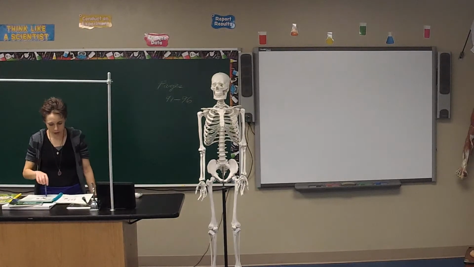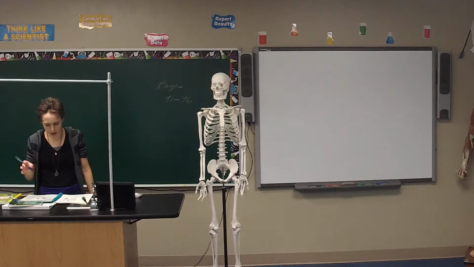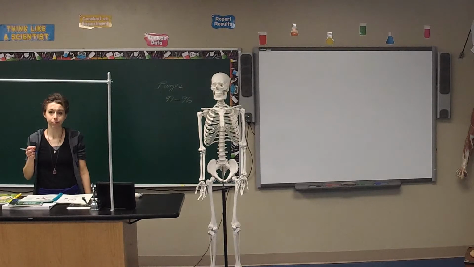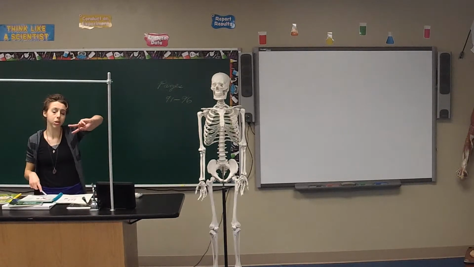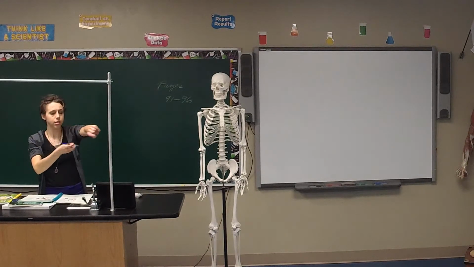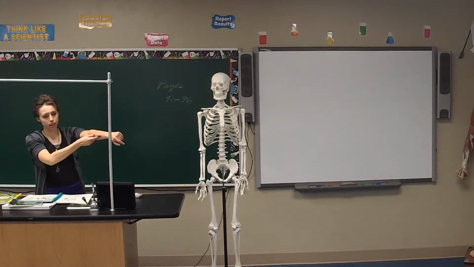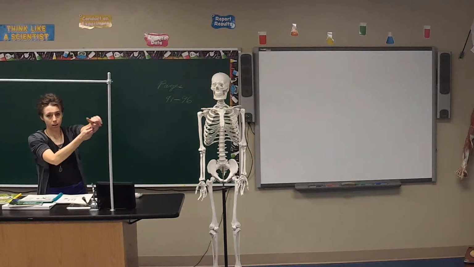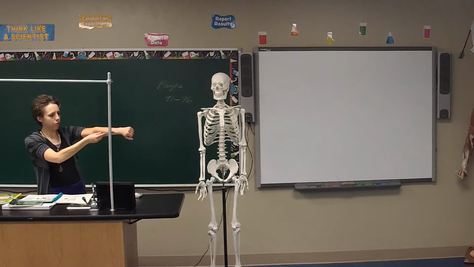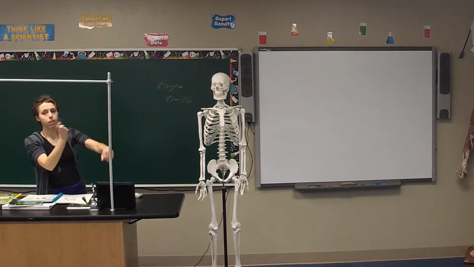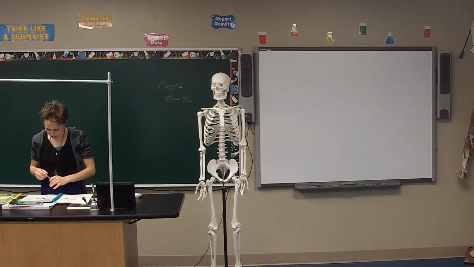Perfect. Alright, there are 2 different types of, well, going back a little bit, what do you call a break or crack in a bone? Fracture. There's 2 different types you need to know this year. What do you call it if it's not sticking out of your body? It's just broken on the inside. A simple or closed fracture. What if it's broken and it's sticking outside of your body now? It's pierced through the skin. That is a compound or open fracture.